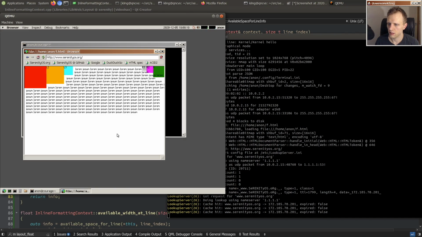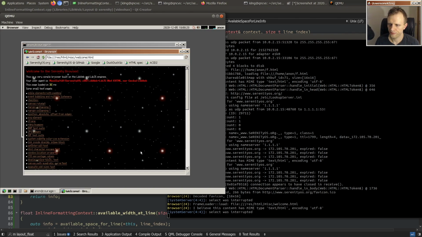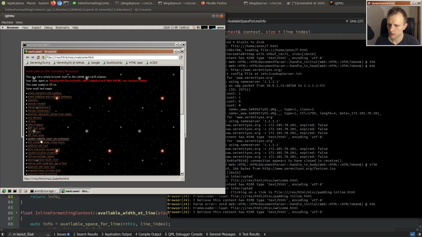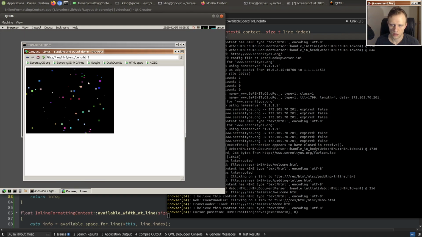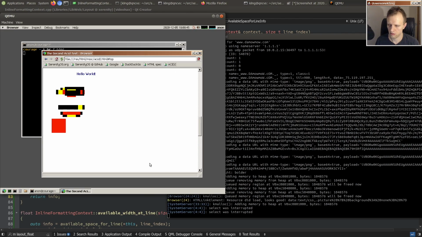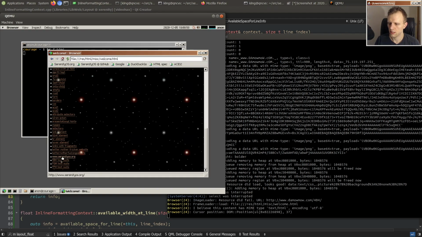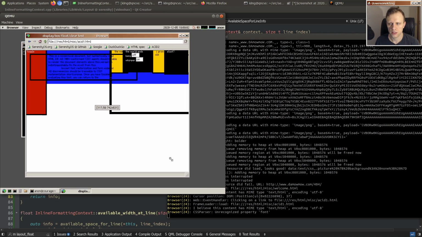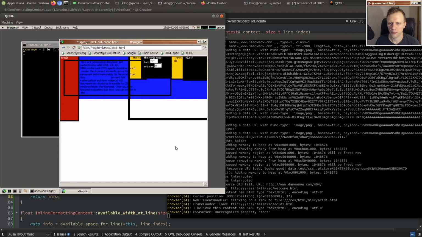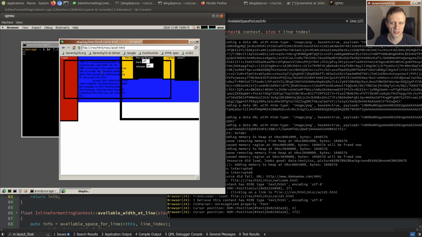Let's just see that we didn't break any of our typical websites. Homepage looks good. Welcome page looks good. Everything is nice and normal. Wonder how Acid 2 is affected. Now that we actually care about floats a little bit. It's definitely changing. There are a bunch of float tests on Acid 2, so it makes sense that it would change. Acid 1 is even more floats. Let's look at that. Oof. Yeah, it's gonna need more work, obviously, but it actually does look a little bit improved, although clearly not completely right.